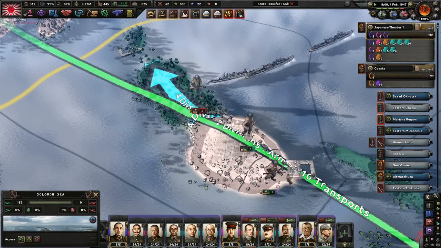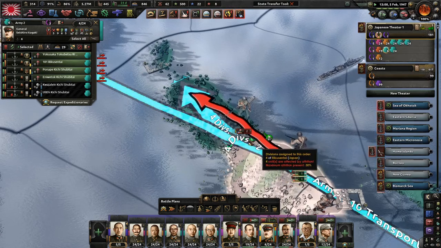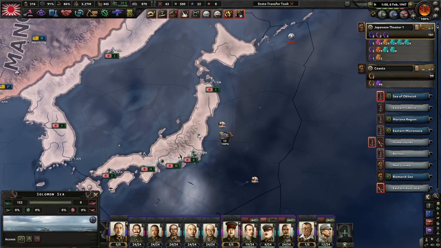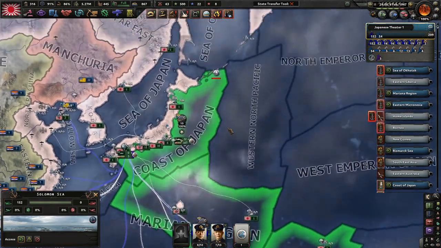Very cool. Oh, look at all those convoys. Just look at all of them. Alright, just take them all out. Yeah, as an American, this makes me feel bad destroying all these Americans, but you know what? It is what it is. God dang it, coast of Japan.